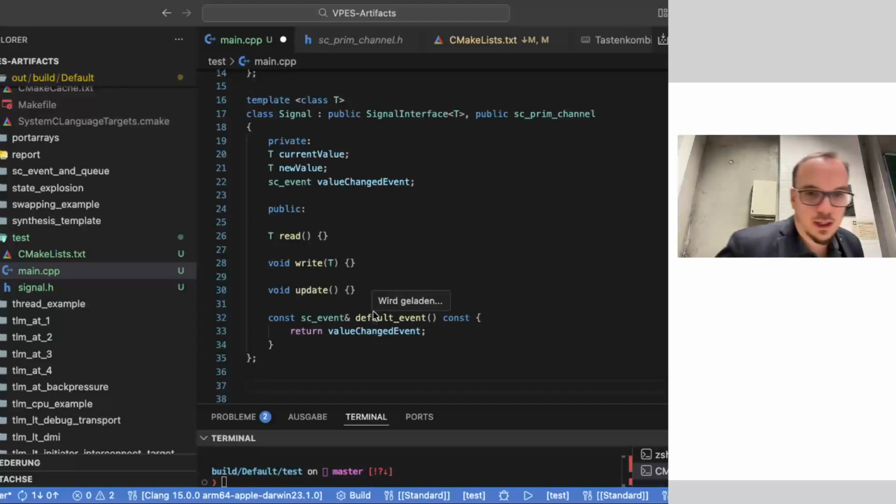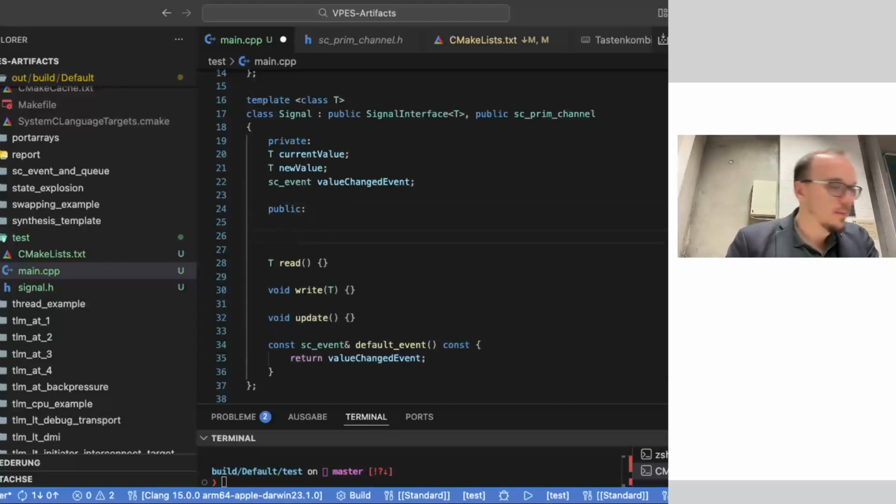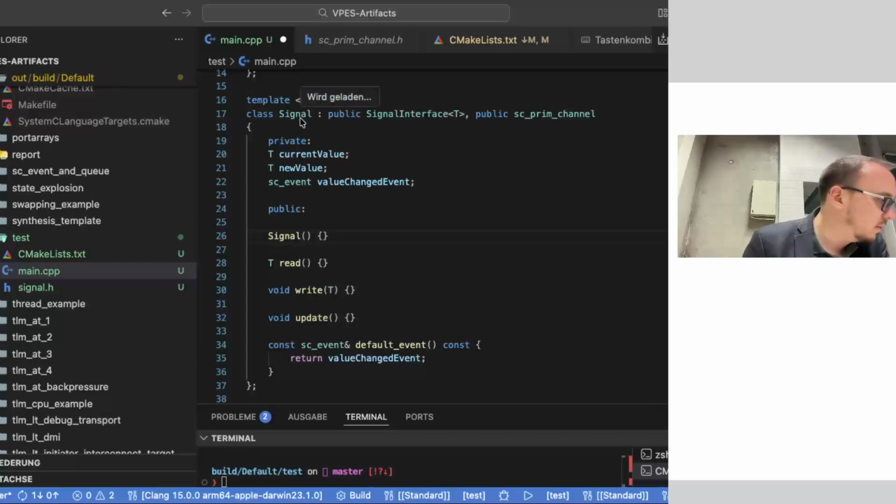Yeah, what else do we need? We need a constructor for all of this. Signal is the name of the constructor. I have not used the SC constructor here because it's not a SC module, so that's not really required.